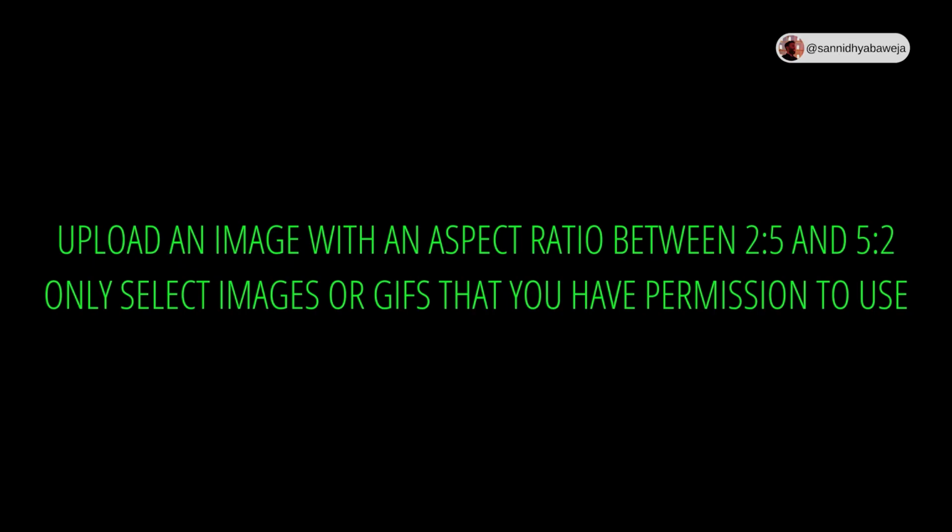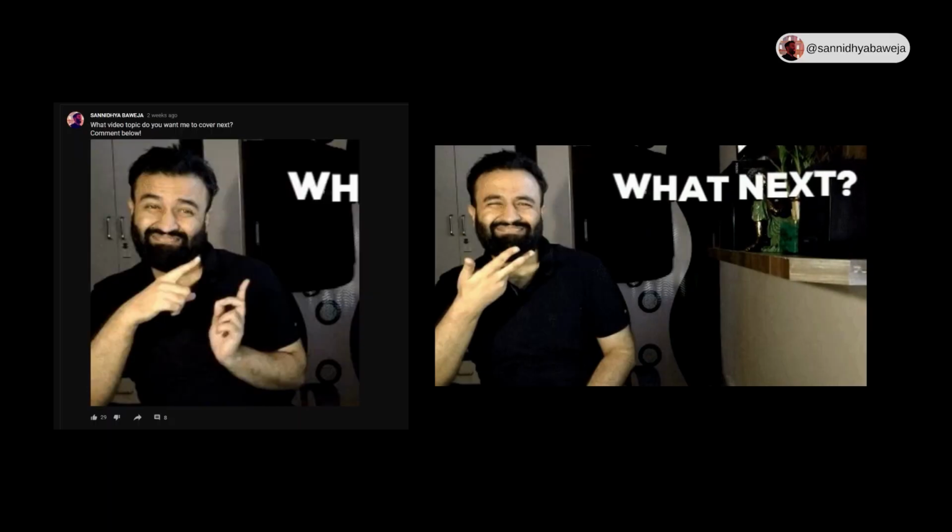Now, what are the things which you have to take care of while uploading the GIF is basically you can upload an image with an aspect ratio between 2:5 and 5:2. And also only select those images or GIFs of which you have the permission to post. Also, the one thing which you have to keep in mind is that the picture which would be visible to your subscribers or to the person who is seeing that particular post is 1:1. You can obviously reposition that, but that's the thing which would be there. So even if you are posting a 2:5 or a 5:2 image, you have to keep that thing in mind that the only thing which will be available in the preview section would be 1:1.